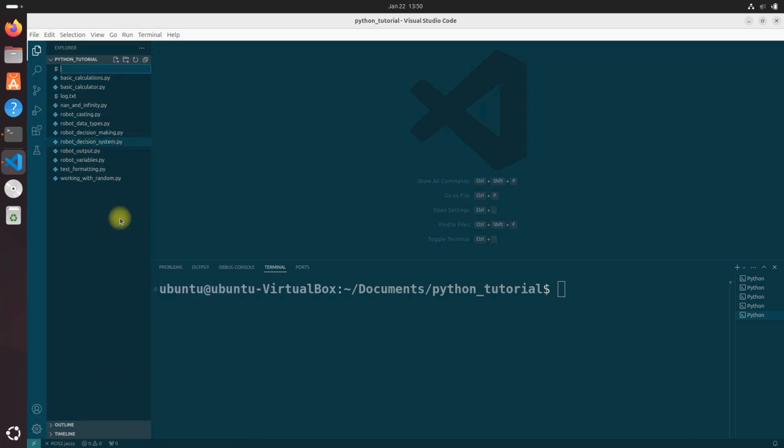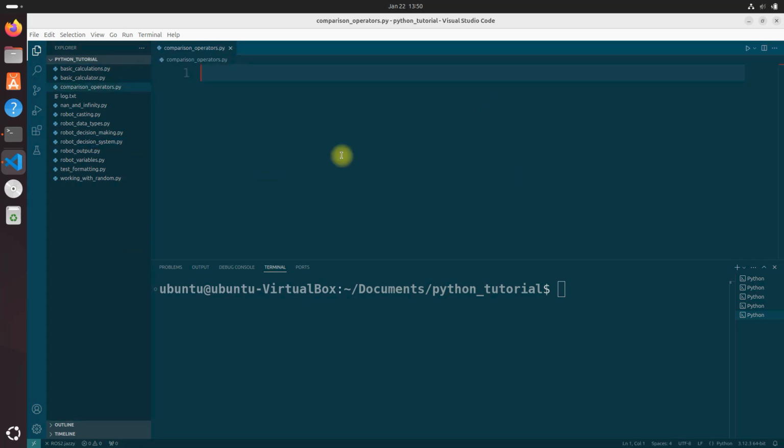We will create a new file. I'm going to call it comparison_operators.py. Okay, we have our new file here. And let's just go through them one at a time. So our first one is equal to.